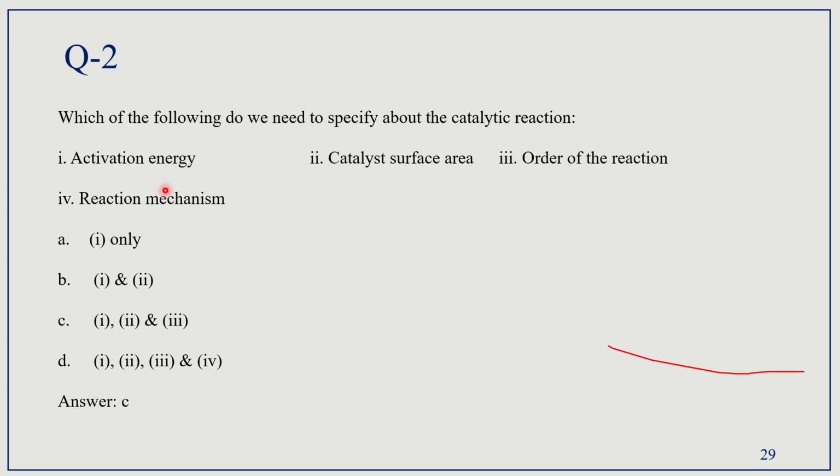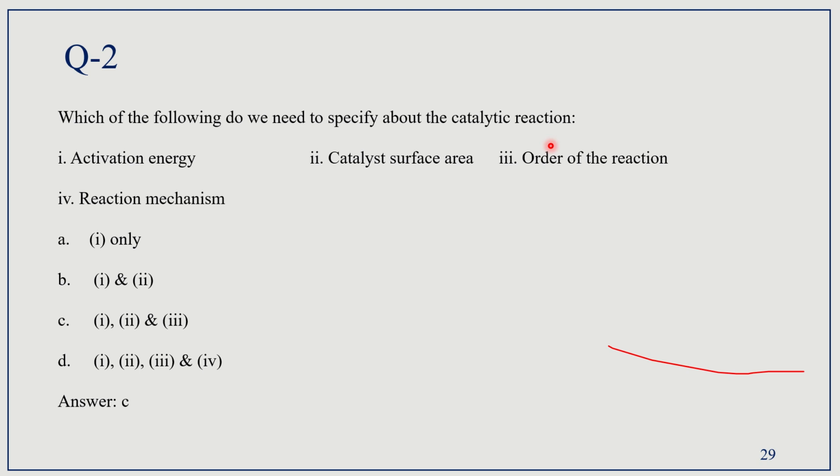Answer is option C. Because in the previous slide itself we have seen we need to know the reaction kinetics. Reaction kinetics gives us an idea about the activation energy, order of the reaction, everything. When we are dealing with the catalytic reaction, we need to know the reaction kinetics and heat of the reaction. That's what we have seen in the last slide.